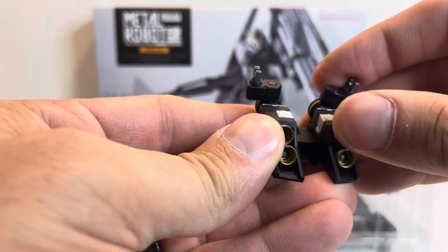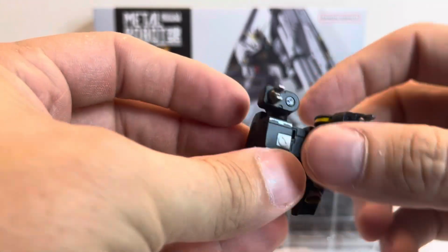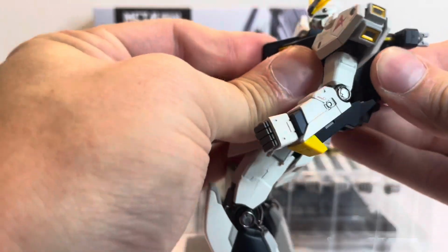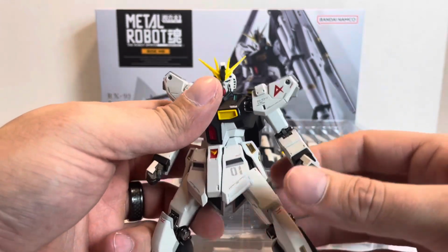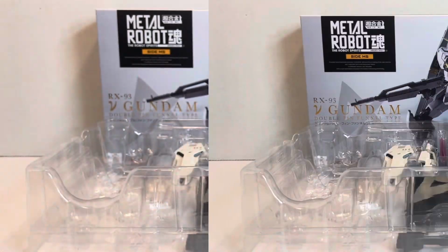You have, I think, these are fixed thrusters, and then you have bazooka storage there in the middle, and this whole thing should just clip right on just like that. And so there is the Nu Gundam. So it looks really nice, but let's take a look at what it actually comes with.